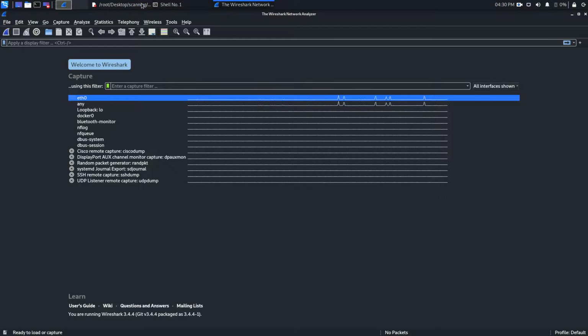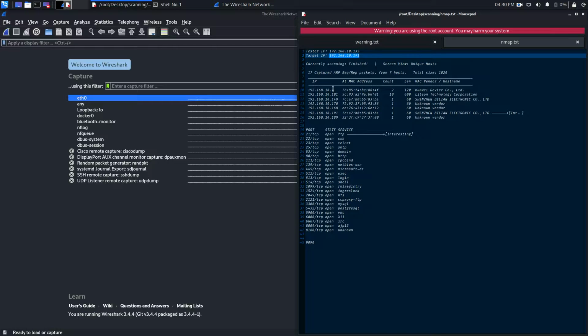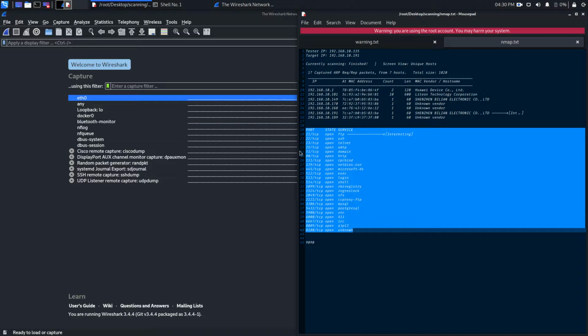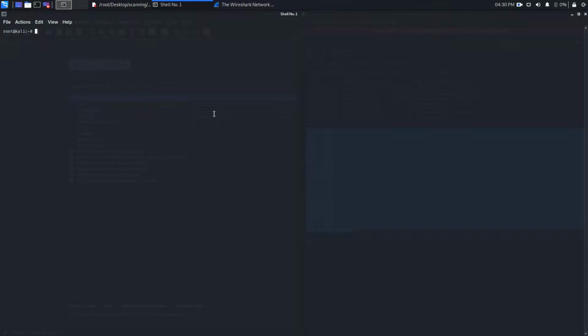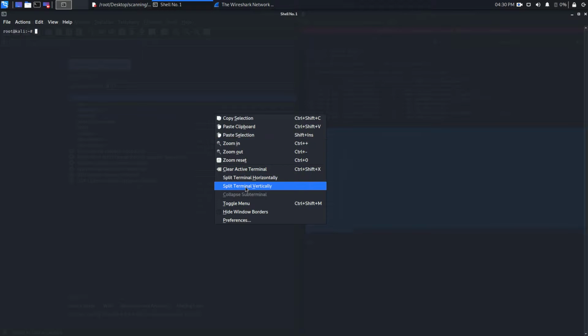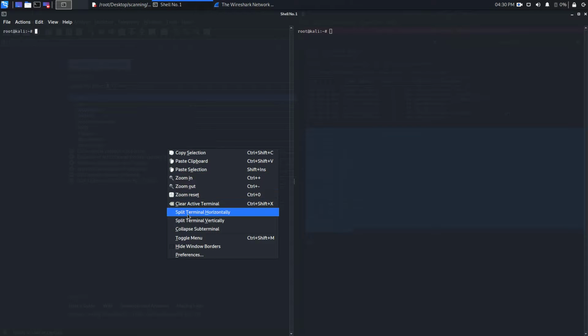So let's go, and we already have the target from the previous labs, with all the ports open on the target machine. We will see how Nmap works with the UDP scan, and how Nmap knows whether a port is open, closed or filtered. So for the UDP scan, type nmap, space, hyphen capital sU, and we can just mention the target IP.